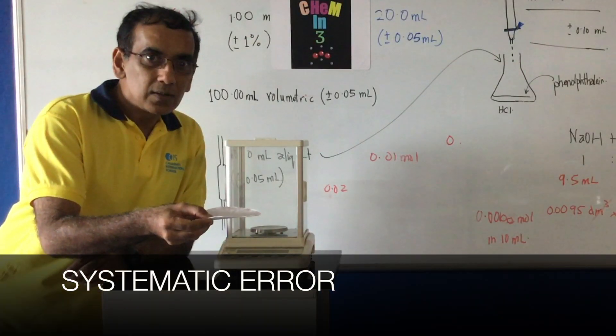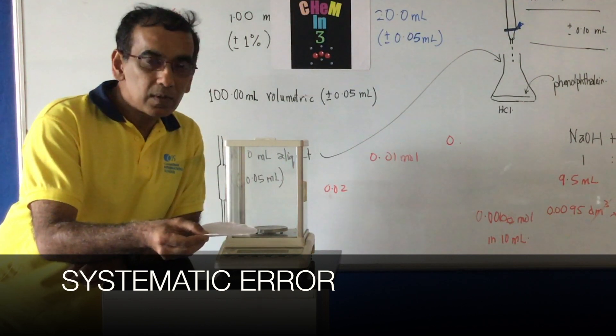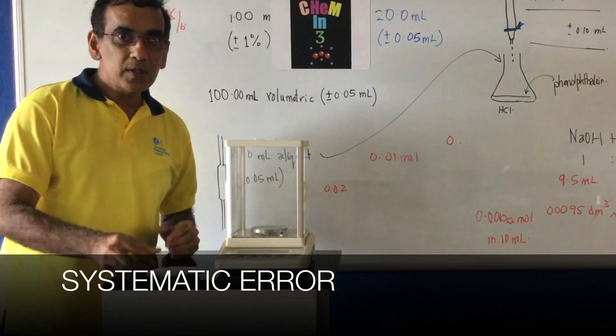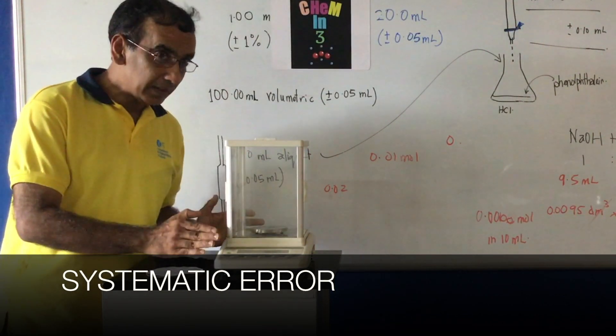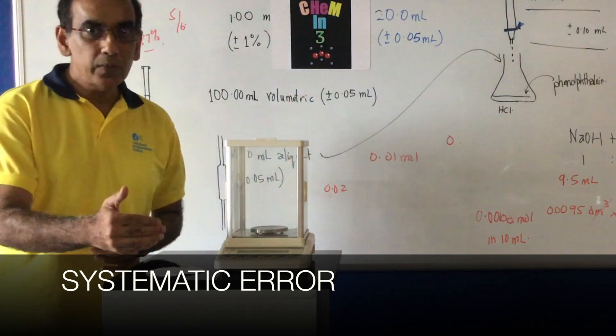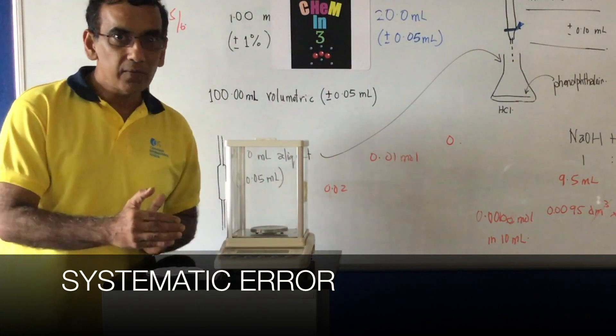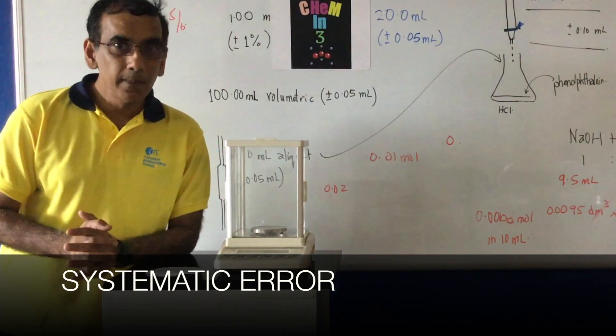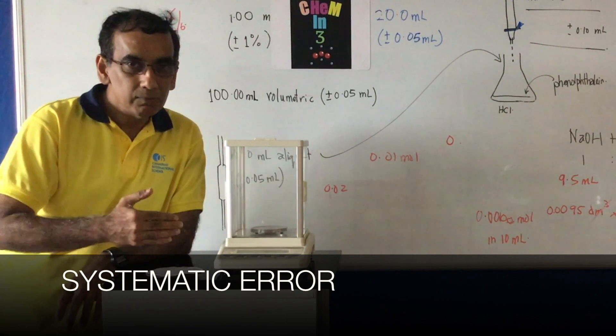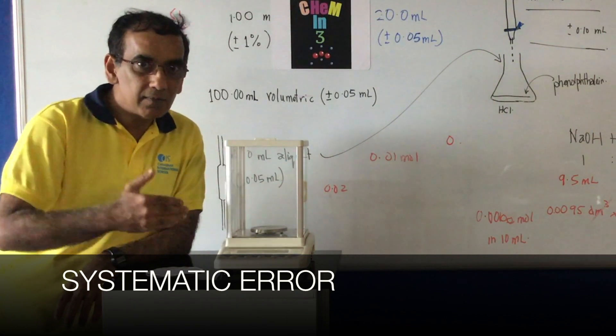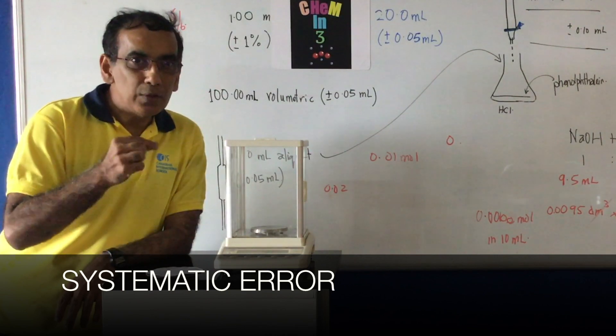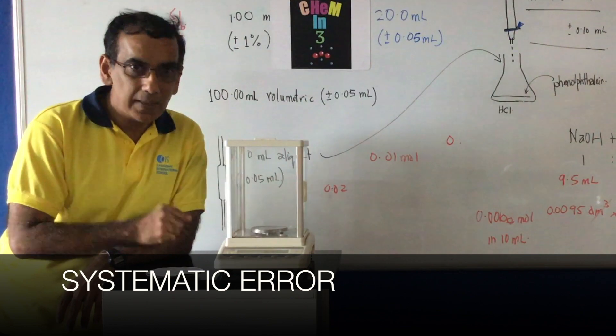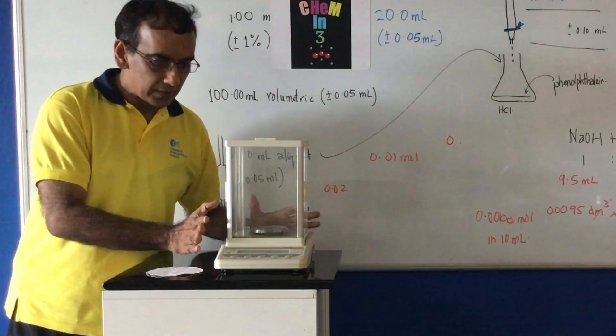If this mass is 0.100 of a gram, then the balance might read 0.102 of a gram, and all subsequent readings on this balance would be slightly greater than the actual reading, all of them being off by the same percentage of error. That type of error, because it all goes in one direction, in this case above the set value, and because it all goes by a known percentage factor, that type of error is called a systematic error.